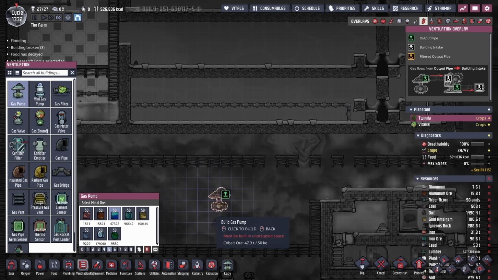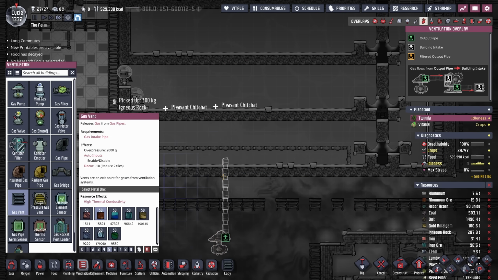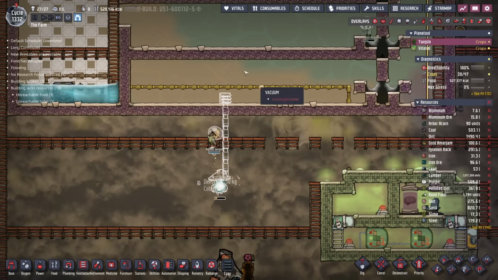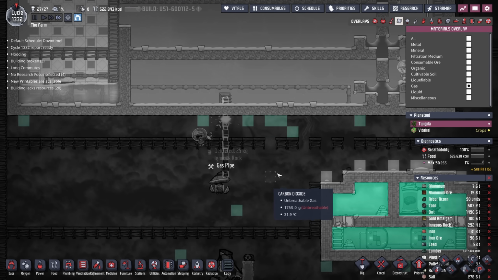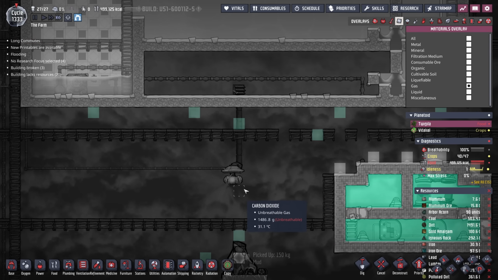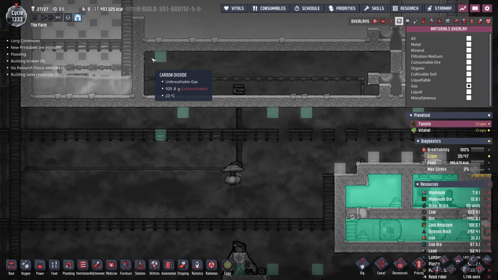I'm also going to grab some carbon dioxide from down here. This won't take long at all. I'll use a regular gas vent, so we only put 2 kilos worth of carbon dioxide pressure. I'm sure we'll get a little bit of polluted oxygen. It's not a big deal. Don't at me. Stay away, polluted oxygen. Stay away. No, no, no. Oh, there it is. There it is. The polluted oxygen tile of shame.